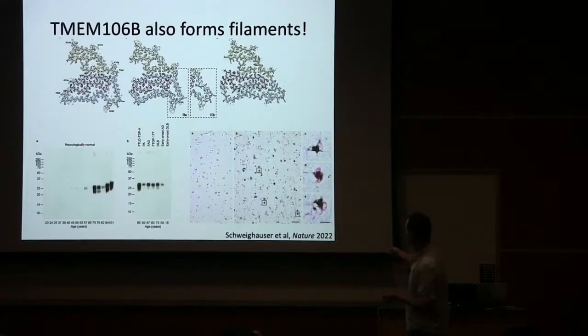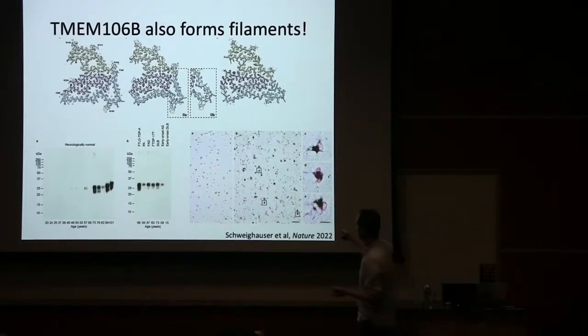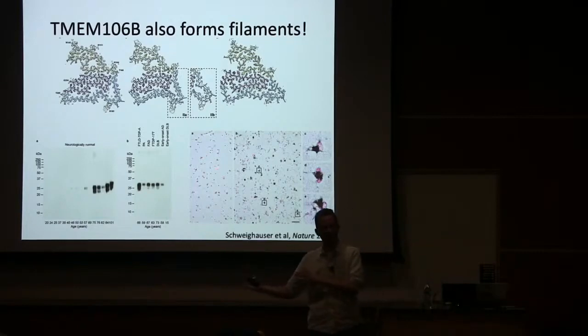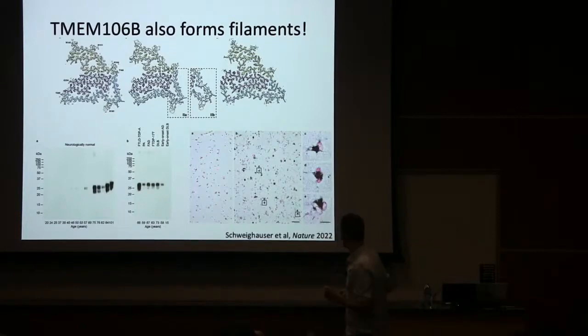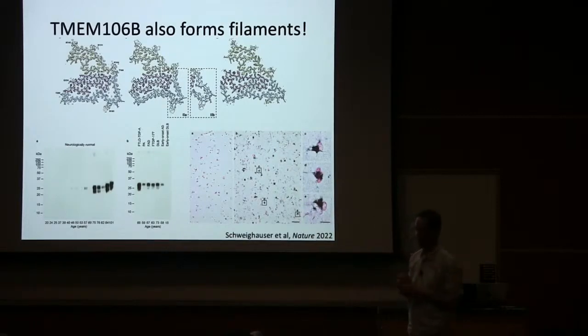With the antibody that we'd raised against the C-terminal domain of TMEM106B, we could even do immunohistology. We could solve the same structures from older brains, but not in younger brains, and that coincides. Younger brains don't have this pathology, whereas the older brains do, in many of the disease cases, but they're all old as well, and in the older controls we do get these, I think the neuropathologists tell me, astrocytic type of inclusions. And we have one odd disease case, which is a tragic case of a 15-year-old girl who had died of early onset dementia with Lewy bodies, and in that case we could not find any TMEM106B filaments.